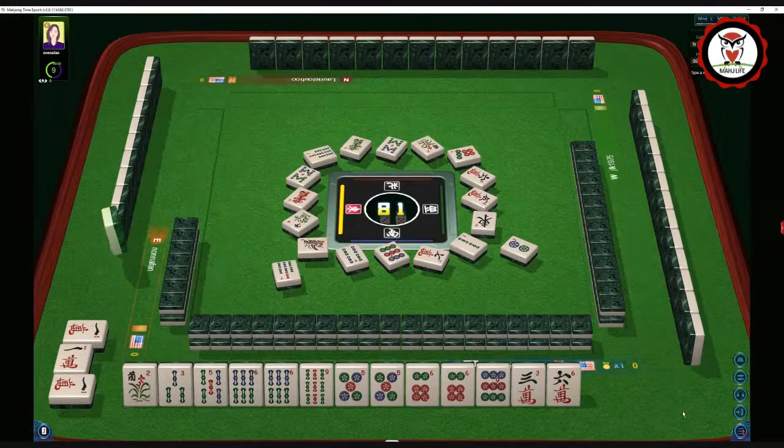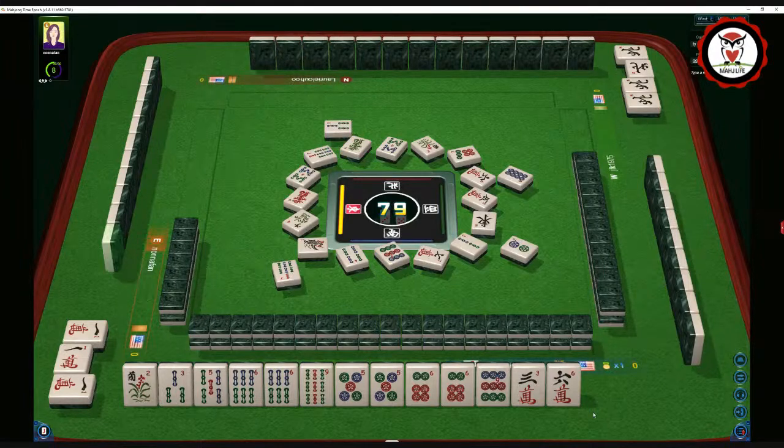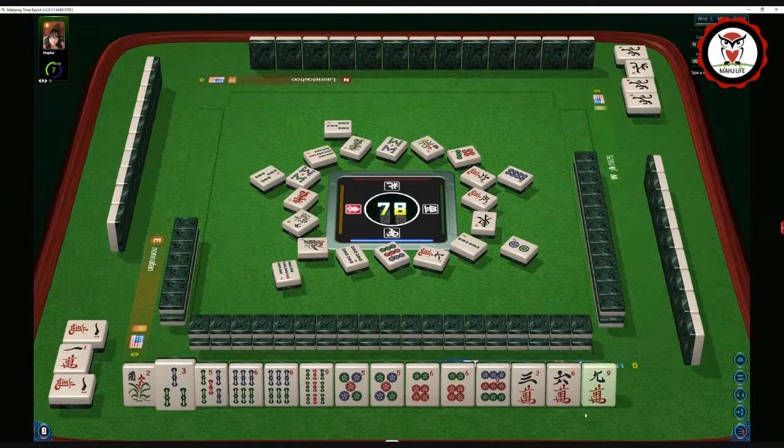Dots. So right now we're just gathering. North wind. We're in the gather stage. Kong. We don't have to pick a hand yet. 8 dots. We're going to have to probably whittle out. 3 bamboos. Nobody wanted that 3. 3 bamboos. Second one out. I probably, let's see. Let's let the 3 bam go.